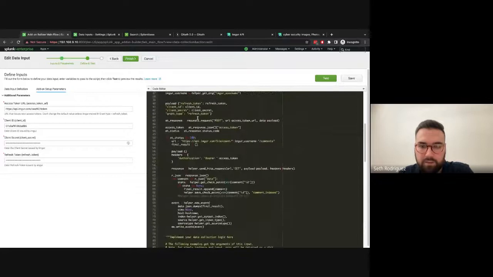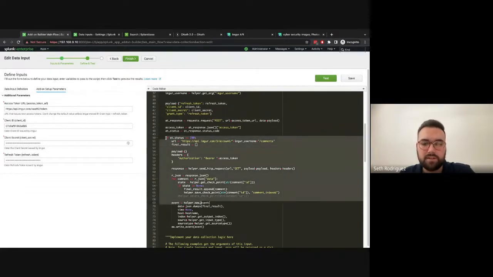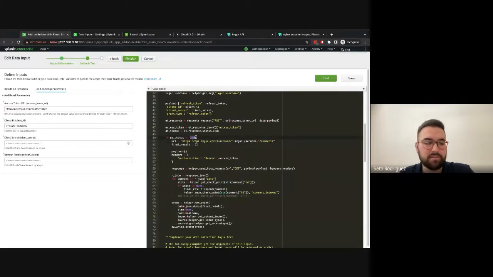So what this is doing, we're doing that same first script that we did in the Linux box, and we're getting a new access token. And then what we're saying is, if we have that new access token, which is just a simple success 200, we're going to take that access token and pipe it into what we're trying to get, which is the comments. This is the data.